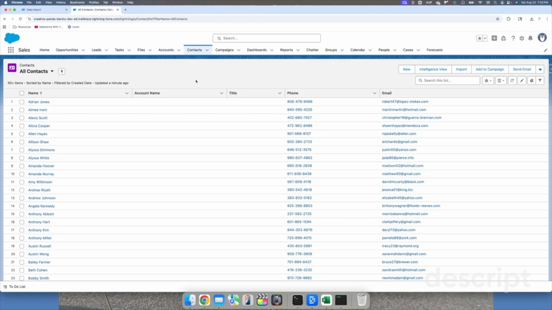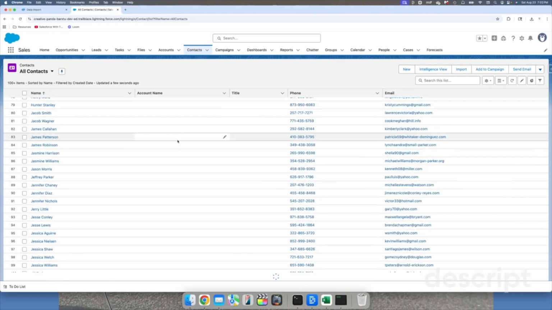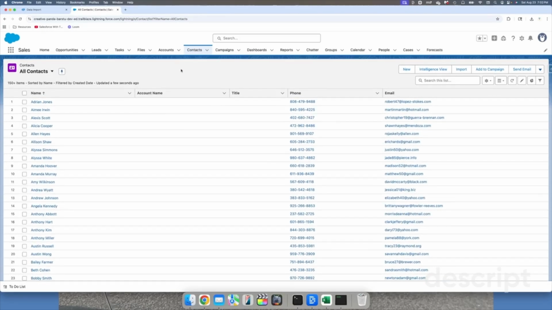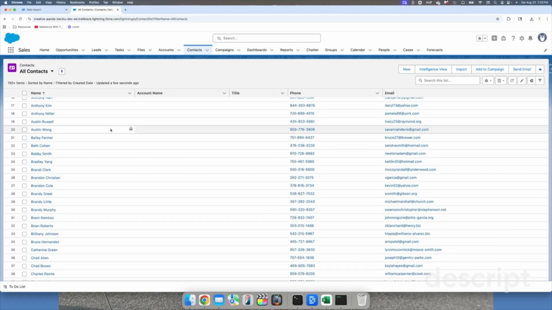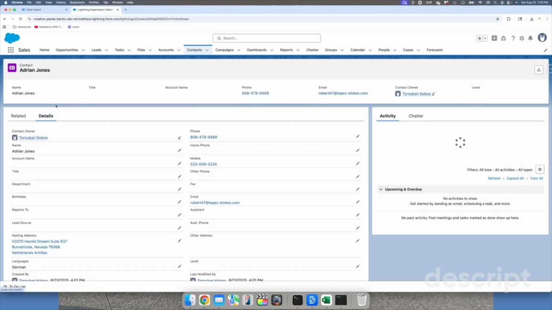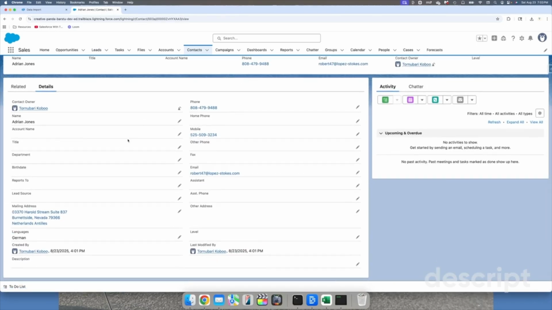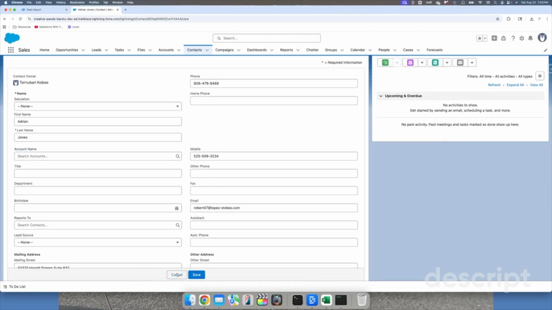So we were able to successfully import all of our contacts into Salesforce. As you can see, we have 200 plus contacts within our org that were successfully imported. And in this video, we want to walk through the update operation, which allows us to update records that are currently within our org. So if you look at the contacts that we were able to import, we imported them successfully, but we actually don't have a relevant account next to any of the contacts that we imported. So as you can see, the account ID is actually blank for each record.